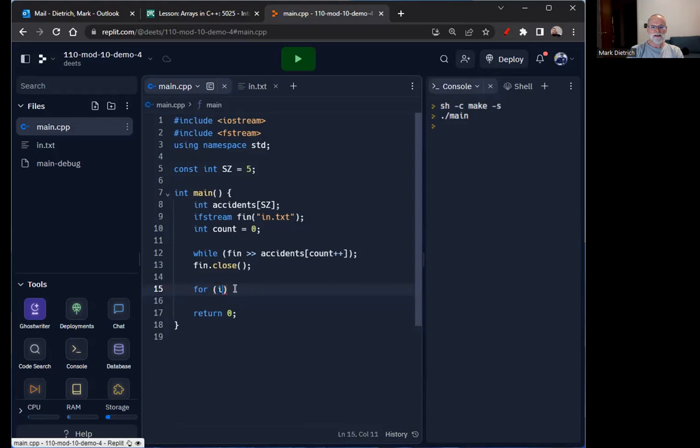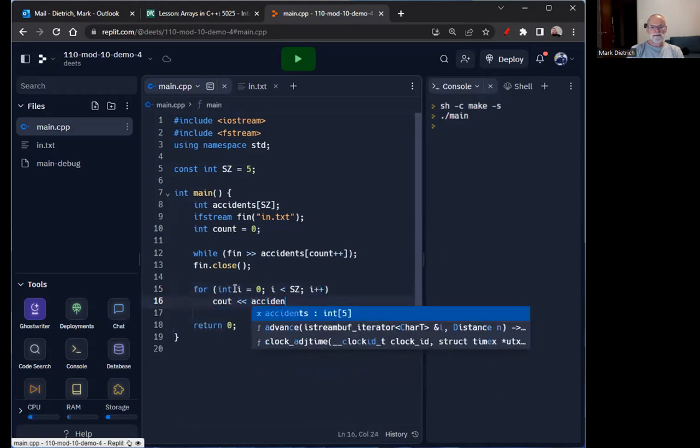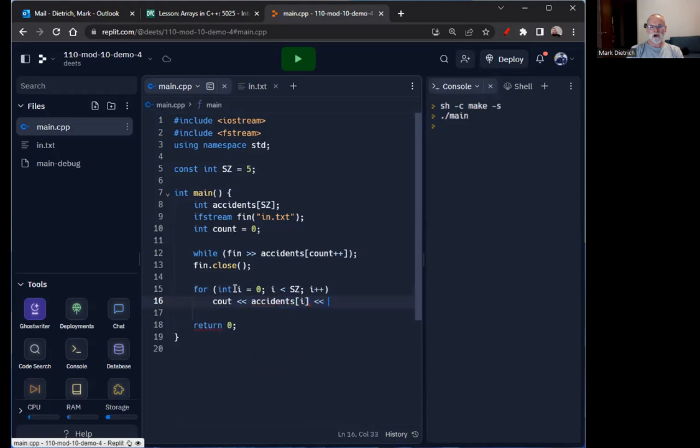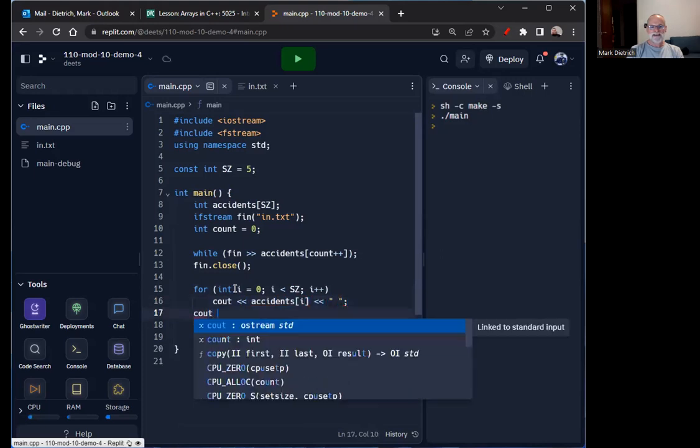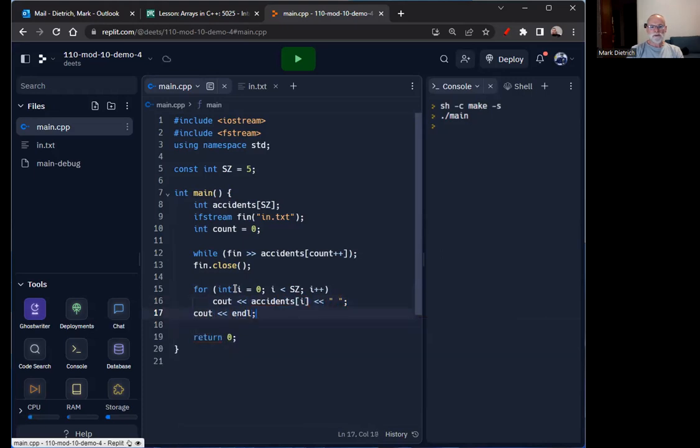So let's do a for loop. And let's just output accidents sub I along with a space. And then after the for loop is done, we'll then do an end line.